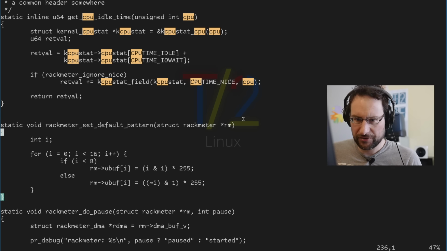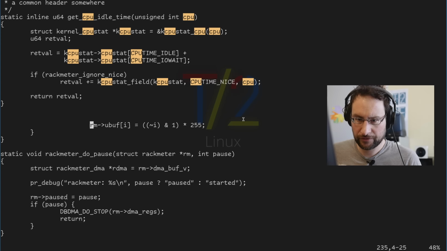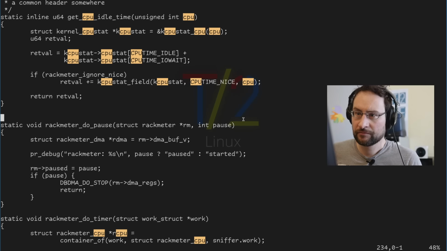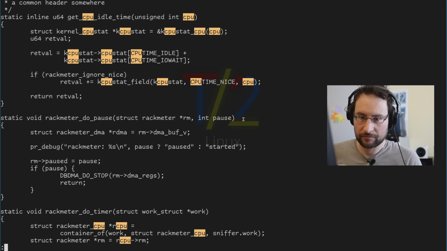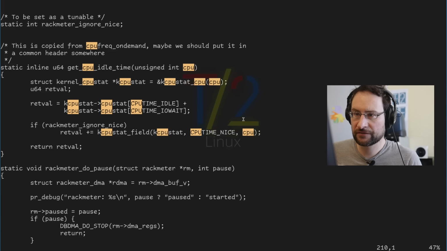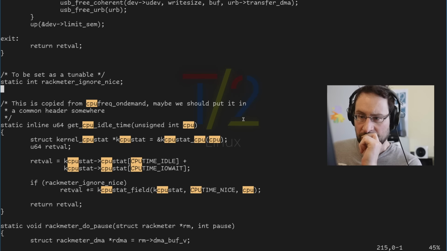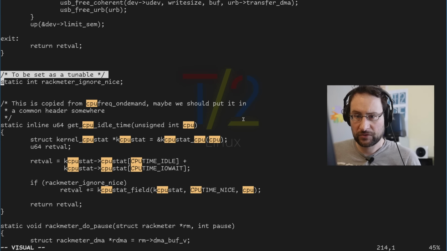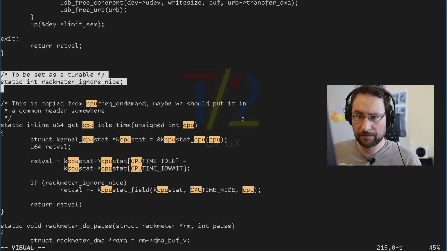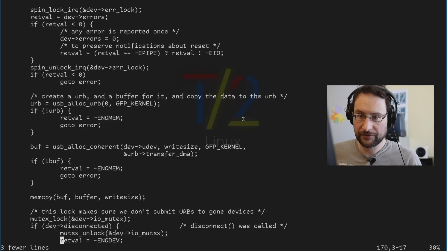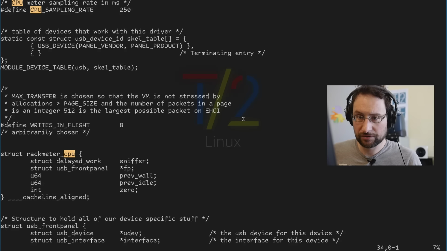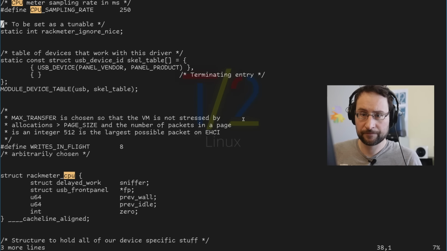Default, I also don't need a freaking default pattern. Whatever. My stuff can look uninitialized for a split second. To be tunable, I think I want tunables at the top too.